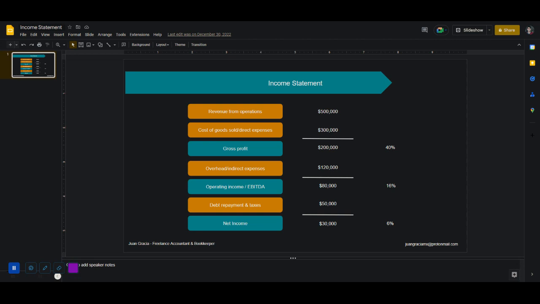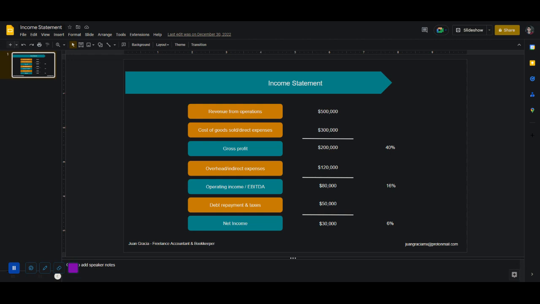I wanted to give a quick explanation of what the income statement or the profit and loss statement is. Usually, you're going to receive this report from your bookkeeper or accountant, and you're going to try to read it. Maybe it's a little bit more complex depending on the type of industry that you're in. If you're in insurance, construction, or a medical practice, it's going to be a little bit different. But in summary, these are the categories that you're going to see in an income statement, or you can break any income statement or profit and loss statement into this.